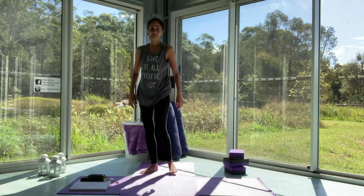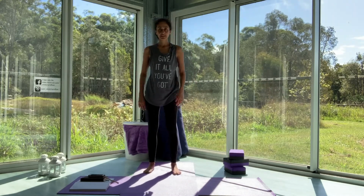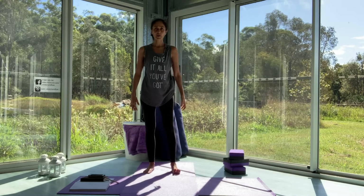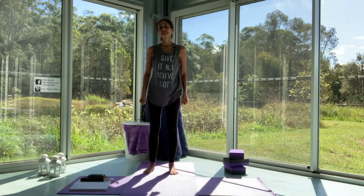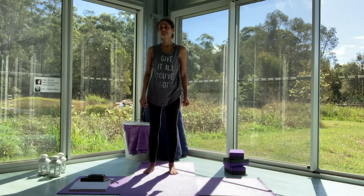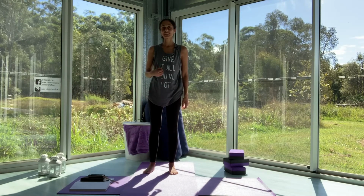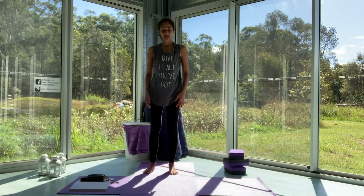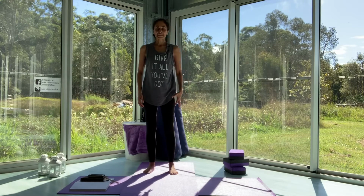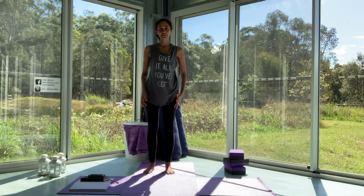And standing with the feet roughly hip width distance. Just get your sweet spot, your center spot. So if you feel like you need to hold on to something for this, feel free to hold on to something. If you want to bring a little bit more focus and clarity and a little bit more mindfulness, try and come into it in a balance. So we're putting all the weight into the left foot and the left leg. Keep that nice and firm.